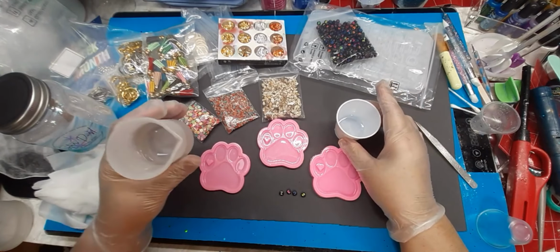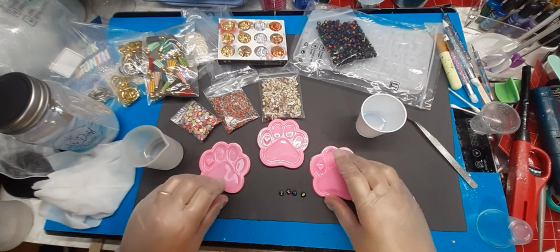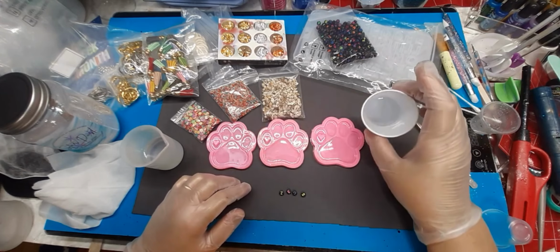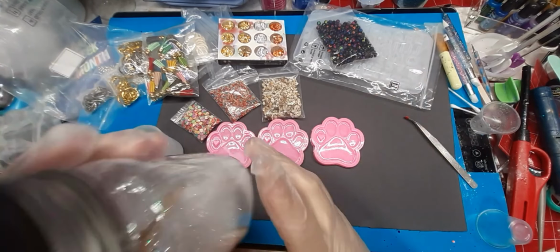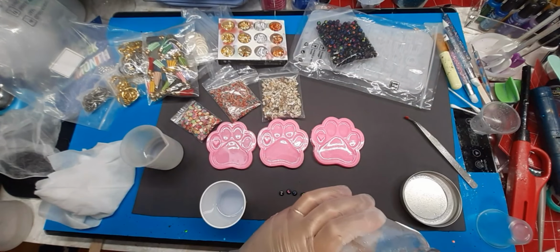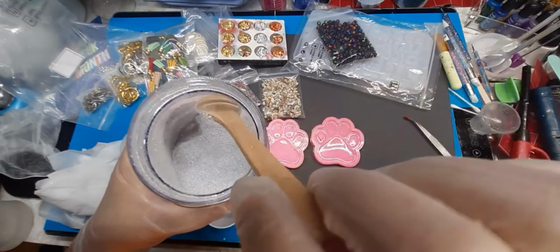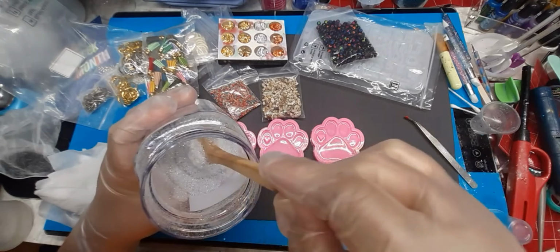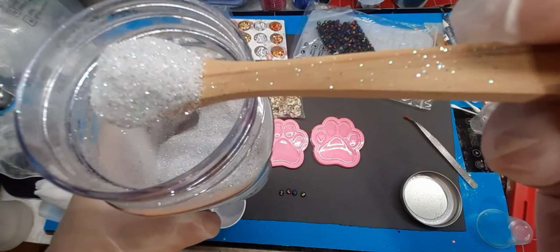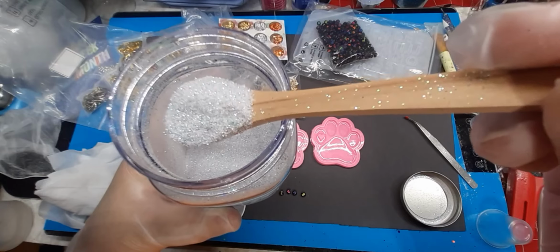I made up 60 milliliters. Don't think I'm even gonna remotely need that much, but that's what I made up. And for my little Zeusy paw print, I took out some and I'm gonna use my Stardust glitter for this. This is ultra fine glitter, that's why I called it Stardust. It has some blues. Let me hold it up. It has a little bit of color of everything, and it is very, very pretty in resin.